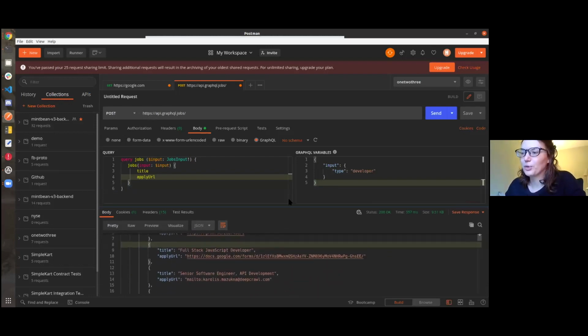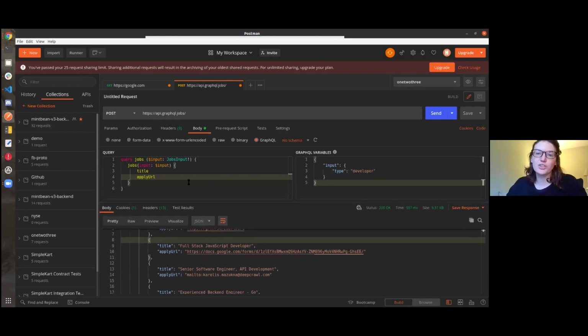So I just wanted to point out that you can make many types of requests in Postman. You can make requests to a REST API. You can make a request to just get HTML from a website. You can make a GraphQL request. The only kind of gotcha with GraphQL is even if you're querying something, which you might think is a get type of operation, make sure you're using post for all GraphQL types.